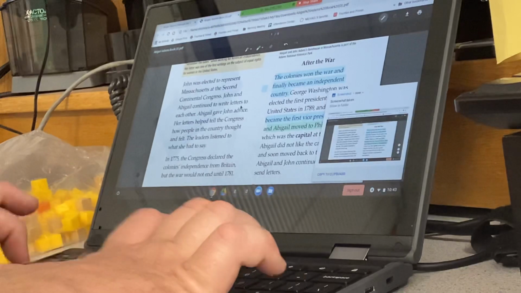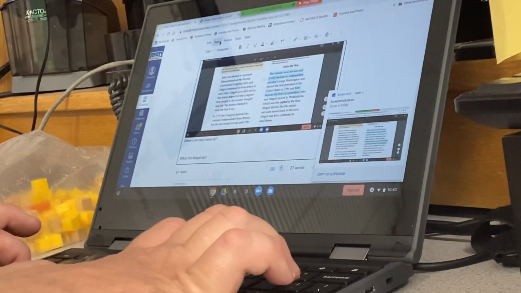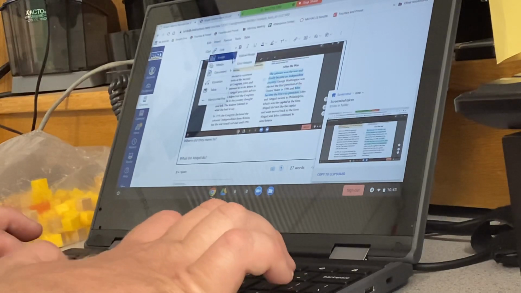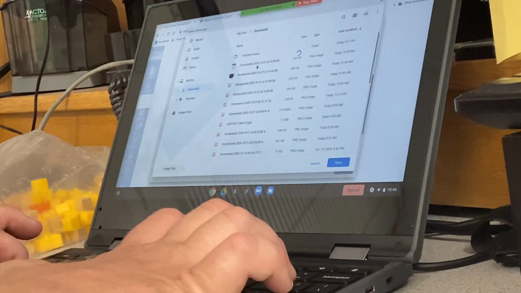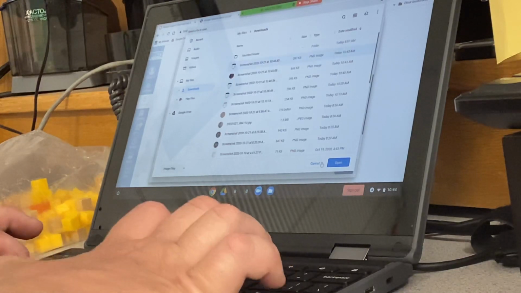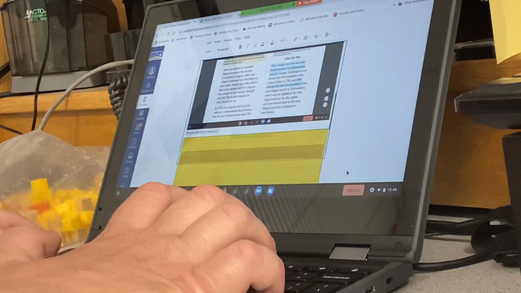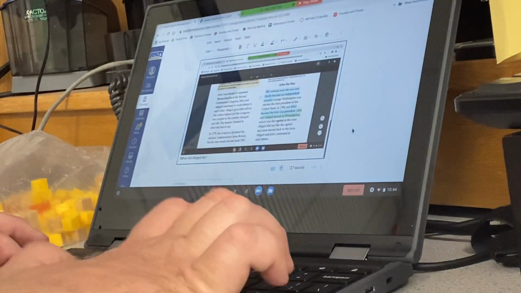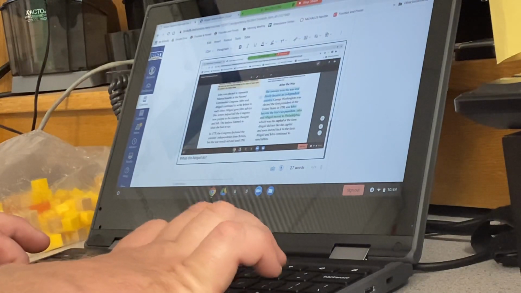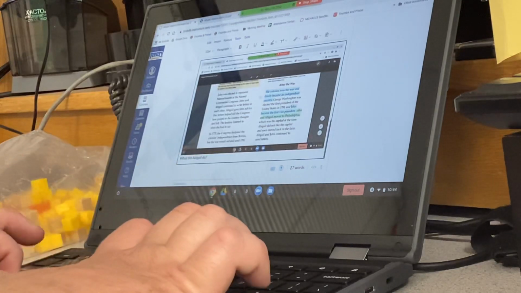Control, boom. There you go. Now I got the right picture. That's so silly. Insert, image, upload. Gotta do upload twice, then screenshot, open, submit. And once you get used to that, just like anything else, it's pretty simple. There's my answer to question number 1, number 2, and number 3. So now I am almost done.